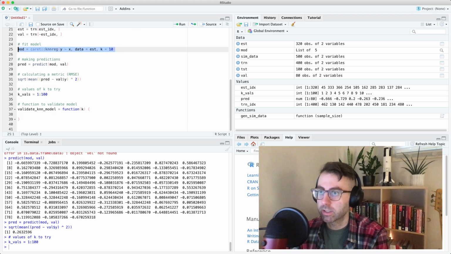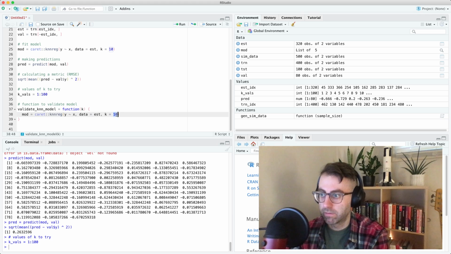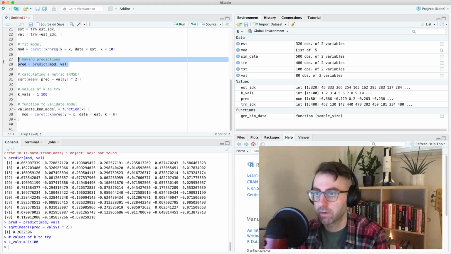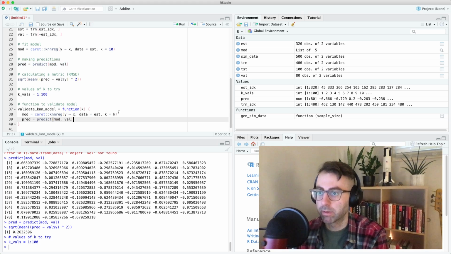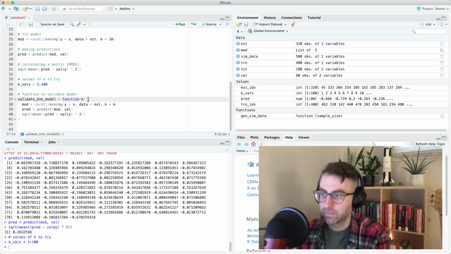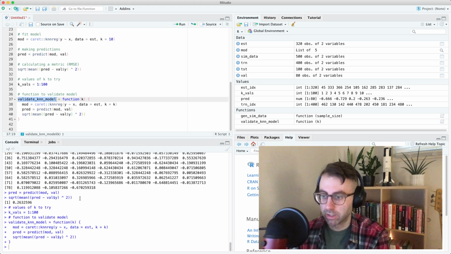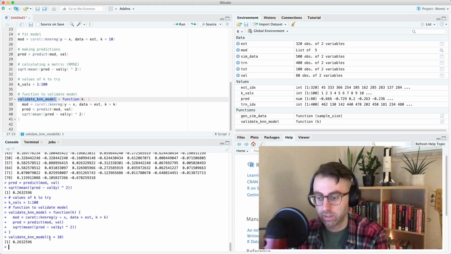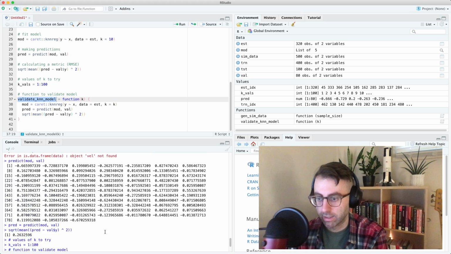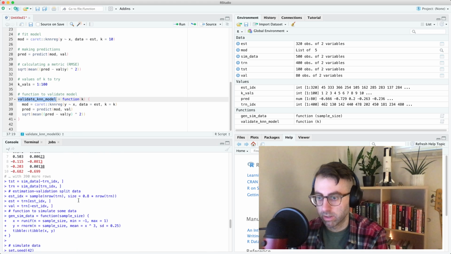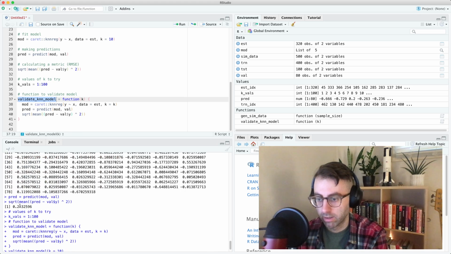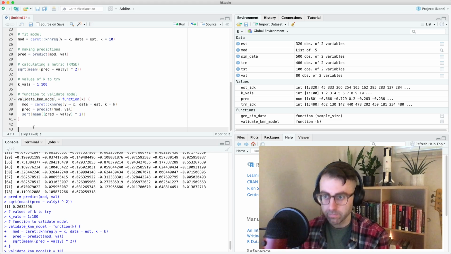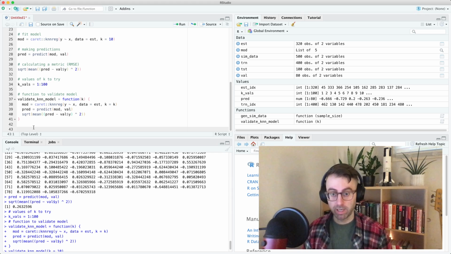So what I'm going to do is exactly these 3 steps. I'm going to fit a model, but instead of 10, we're going to pass a value of k. We're going to then make predictions. We're then going to calculate root mean squared error. So now that I wrote my function, the first thing I should do is check that it works for the value that I did previously. Okay, so with k is 10, I get this value here, which looks, wait, where did I do it? Aha, here. It's the same value. Okay, so it's working.